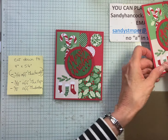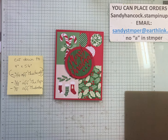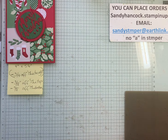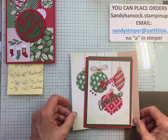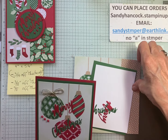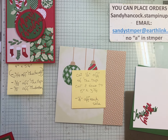Okay, so here's card number 1. We'll set it aside. And okay, so now card number 2. Okay, it's going to be this card. Oops, where's my red base? Here it is. Okay.